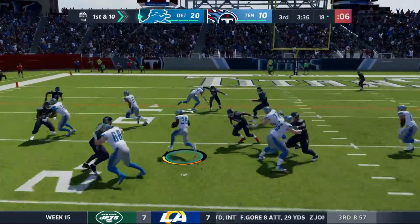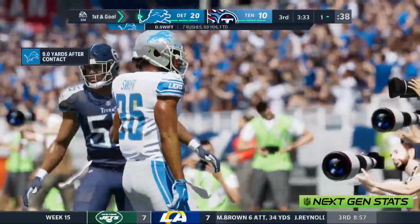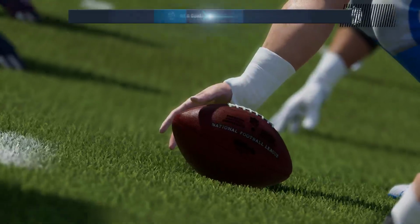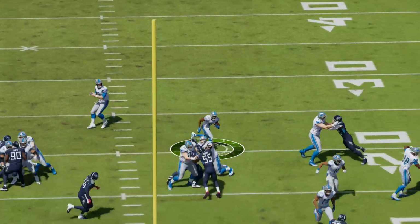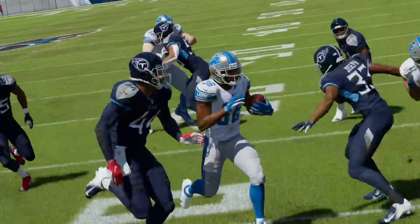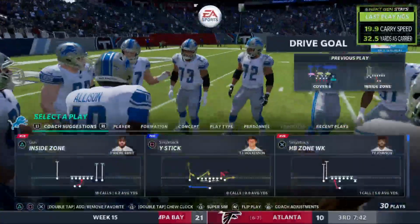Here's Swift. It's so close, he gets it to the 1. Out of bounds right there. And that one, heck of a run right there. Once he got loose, you could tell that he was going to run a long way. That was pretty impressive. And first and foremost, this is all about vision. He can see the play developing right in front of him. Look at the blocking. And once he's past the line of scrimmage and got a full head of steam behind him, he's just going to keep right on going. And his top speed, as computed by Next Gen Stats, not bad. He was pushing 20 miles an hour.